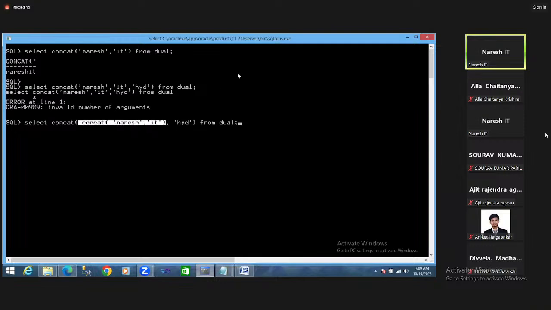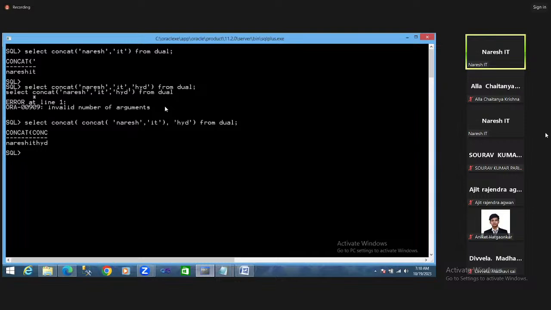The inner function is concat of Naresh, IT. Now it added two strings, and the output Naresh IT becomes a single string. Now the inner function output is taken as input to the outer function. So concat of Naresh IT, comma, Hyderabad gives Naresh IT Hyderabad.